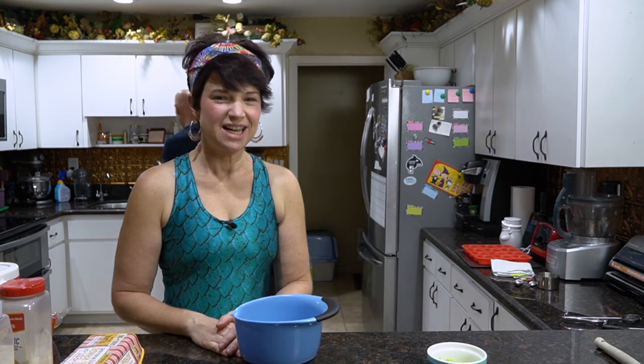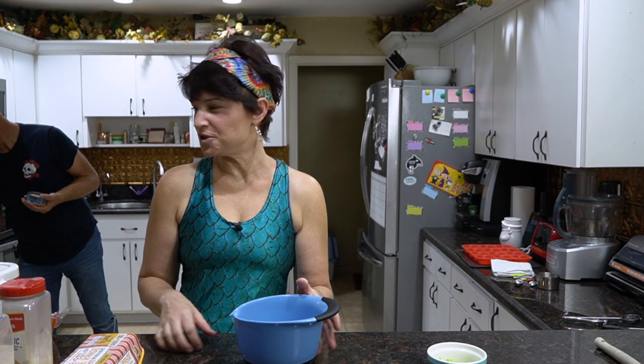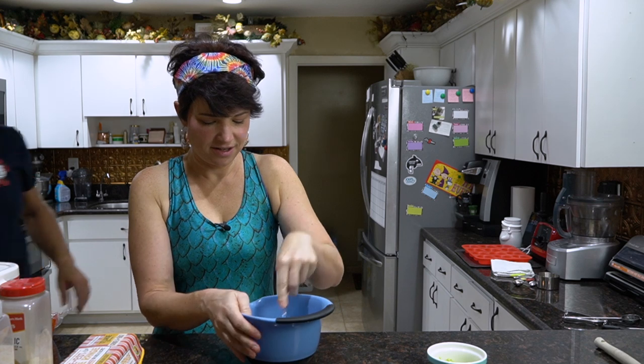We need a bowl, and the first thing we're gonna do is open the can of tuna fish and drain it. This is our cat's favorite activity. Okay, so there's a little bit of water left but that's okay because we're using coconut flour — just dump it in there and break it up, flake it a little bit. This tuna has really nice big chunks. It's not cheap tuna, but it wasn't super expensive — I want to say it was like $15 for six or eight cans, about $2.80 a can. And honestly the smell is really good, it doesn't smell like that normal tuna fish.